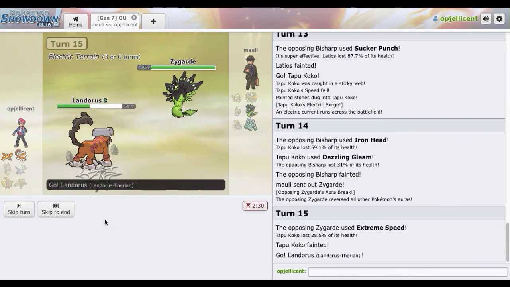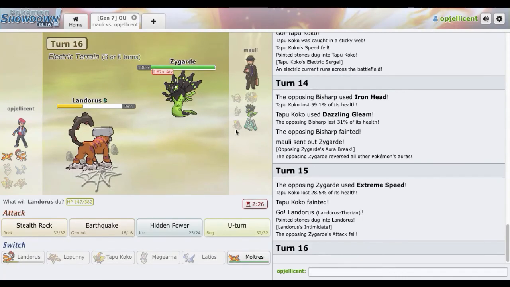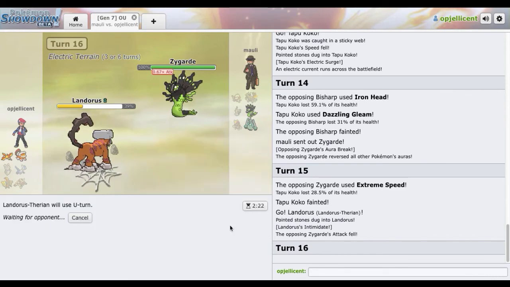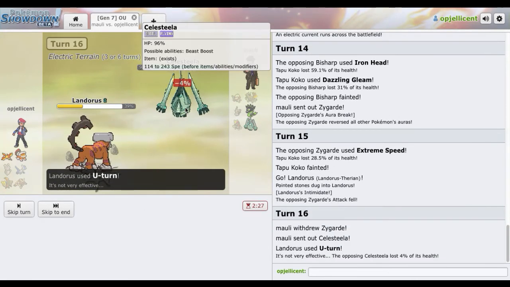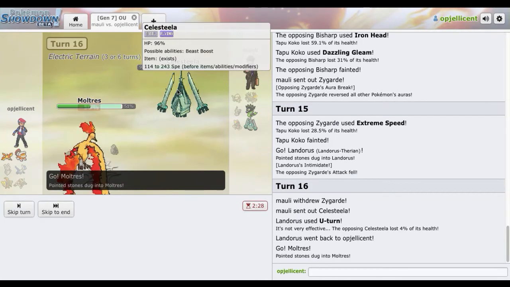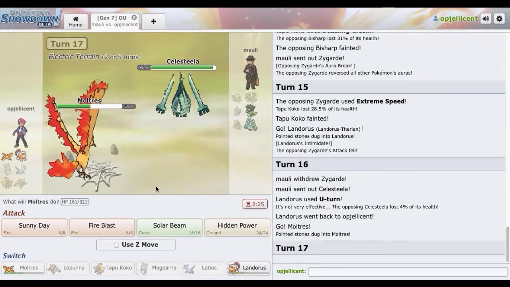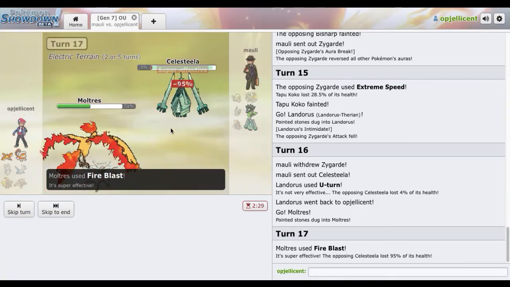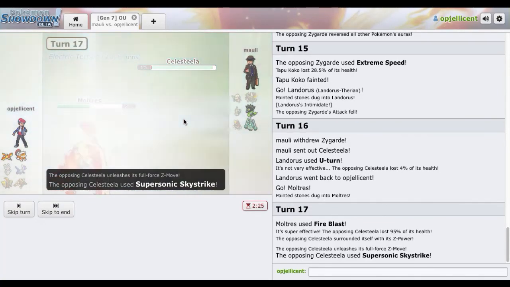I'm going to go out into my Landorus right here. I need Moltres to kill the Celesteela. I could U-turn out. I'm just going to U-turn out. Yep, we do catch that switch, so great, what I'm going to do here is bring out my Moltres. And what I'm going to do here is go right for a Fire Blast. Blow him back. He goes for his Z move, which is the Supersonic Sky Strike.